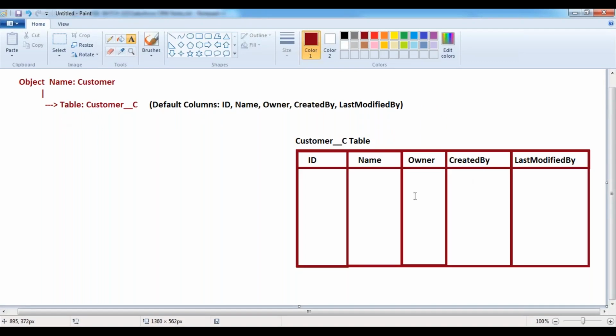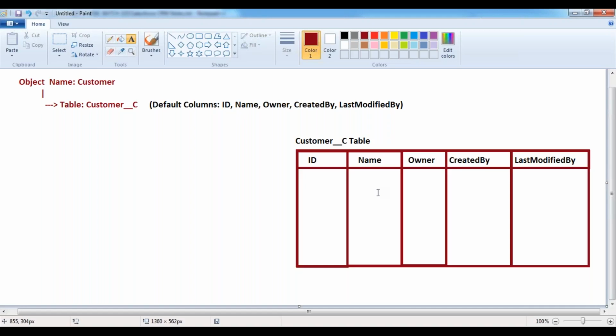Once the table is ready with the columns, how can we manage the records? In the table, we can insert some records, right? We can update some records, right? We can delete some records, right? We can view the records, right? Yes, we can perform all these operations. Once the table is ready, we can insert, modify, delete, and view the records.